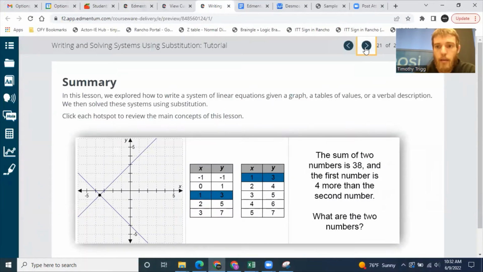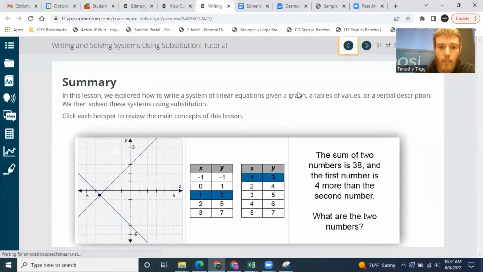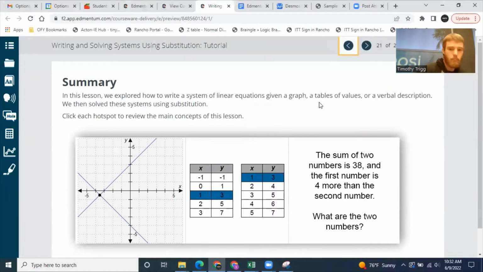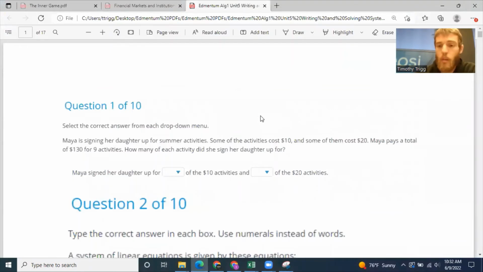So let's go ahead and move on to the practice. Now for the practice, you're going to be offered 5 questions. Please do all 5 and follow along. But I also ask you to follow along with me. I'm going to go over 10 questions. You're going to be given 5 of these questions. But if you follow along with all 10, and I hope that you do, it'll make a lot more sense for you, and it'll make this topic stand out in your mind a little bit better.